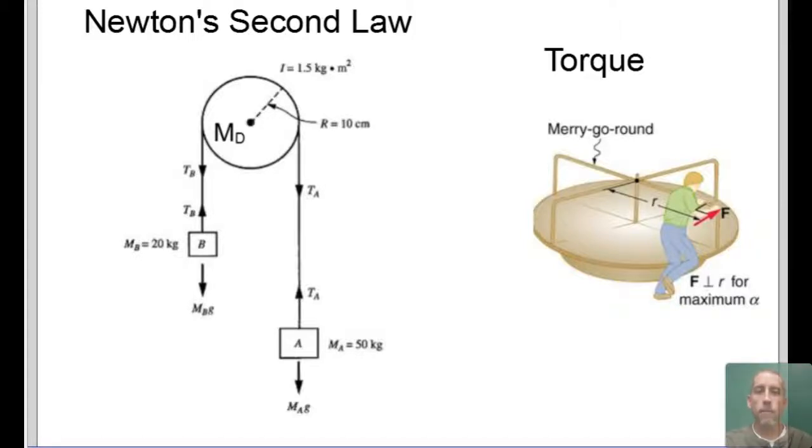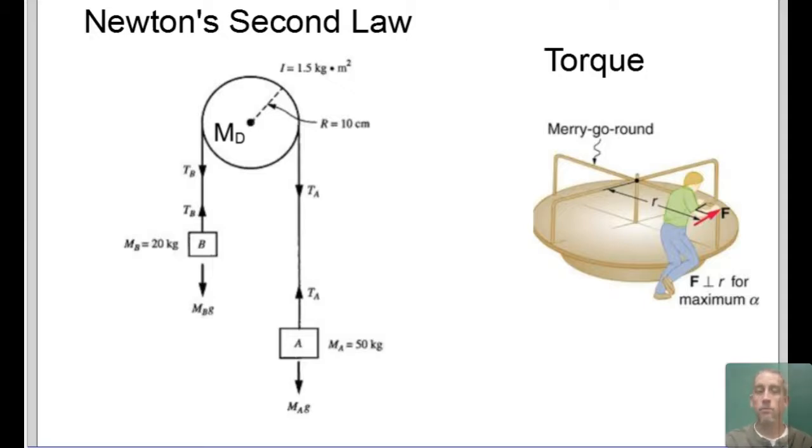Well, welcome back. In this video, I'm going to address a very important part of a study of rotation, and that is Newton's second law. Now you say, we've studied Newton's second law already. I know that. F equals ma. Well, that applies wonderfully to objects that are moving in a straight line, like left, right, up, down, a box along a nice flat floor. But when we have rotating objects, Newton's second law takes on a little different form.